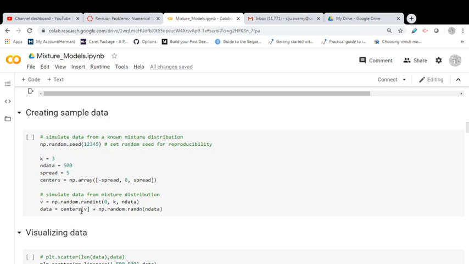Data is equal to centers of v. We create centers of v, that means centers is an array. We create centers of v plus np.random.randn of n data. That means we add this random data to these centers. Add these random points to the centers. And therefore what happened?